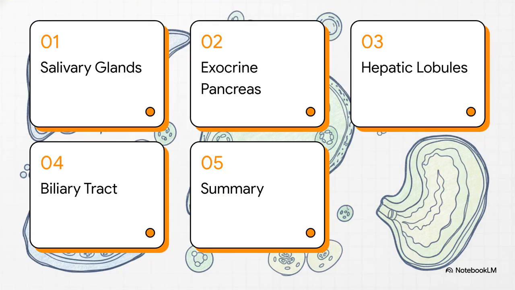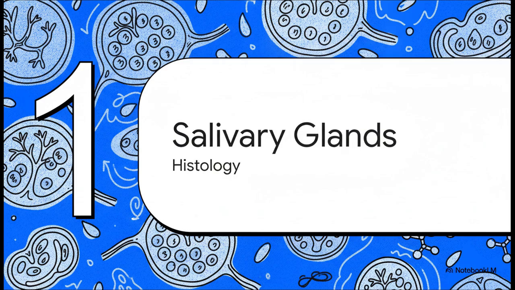We'll hit the histology of the salivary glands, the exocrine pancreas and ducts, hepatic architecture and lobules, the sinusoids and biliary tract, and then tie it all together with an accessory gland network summary. We are tracking this chemical manufacturing and secretion network sequentially. Starting off with Section 1, the histology of the salivary glands, we begin right in the oral mucosa with the major salivary glands, which operate as your very first biochemical processing stations.